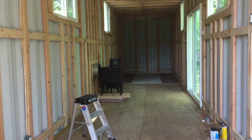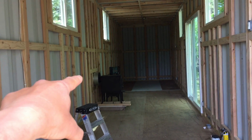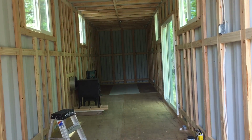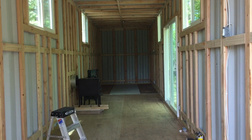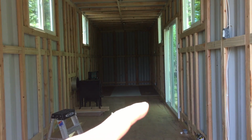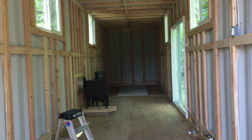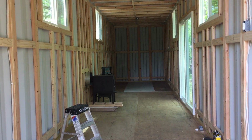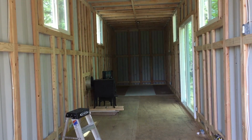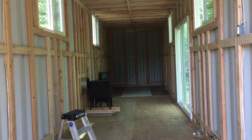So first of all, I wanted to show you that every single one of these 2x4s that are laid against the walls are all on their side. We're not really looking for structural support, although the windows and the sliding door both need some reinforcement. So there are some structural elements to the 2x4 framing, but not a lot. Really what I was trying to do is get the most amount of livable space as possible.